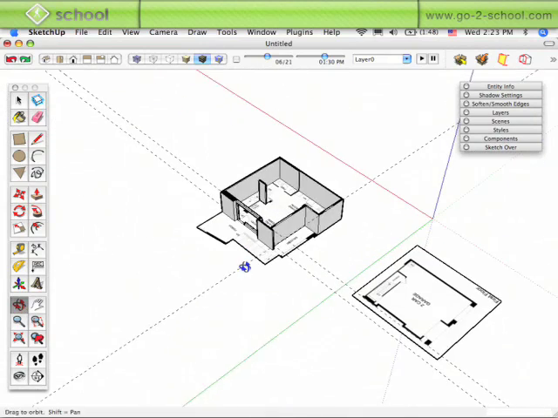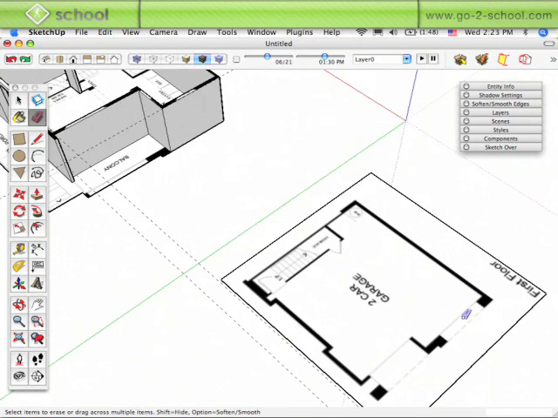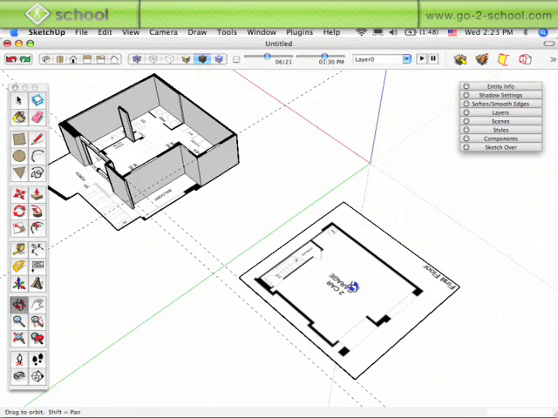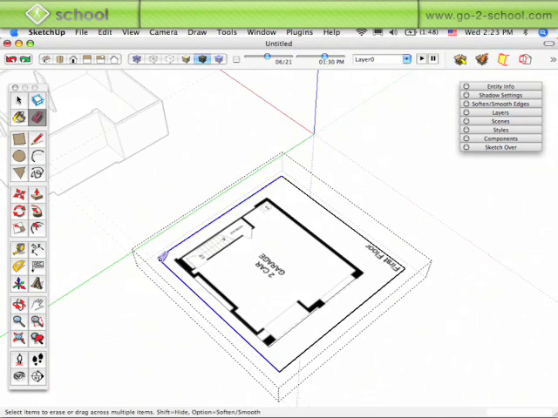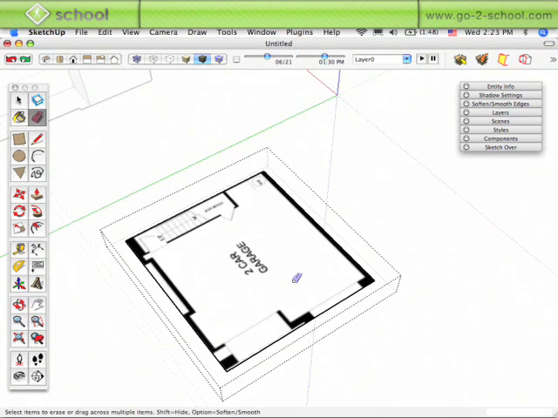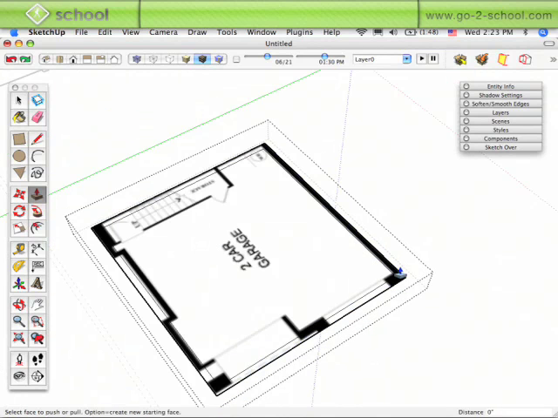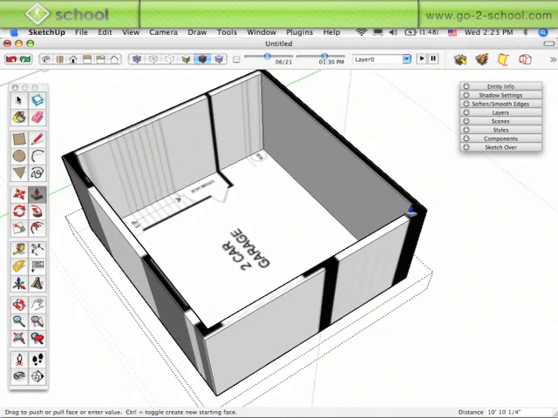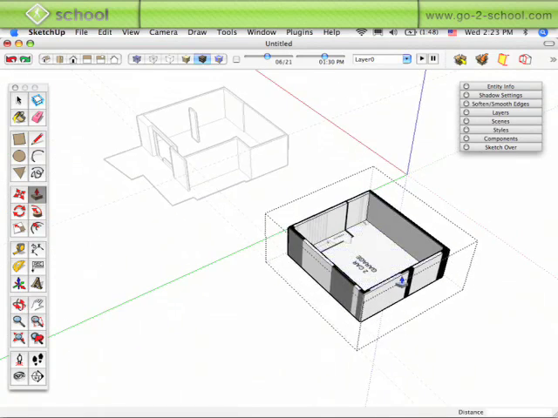But what I want to take a minute to show is just getting this garage level also mocked up and in place. So I'm just going to take the rectangle tool, draw a big rectangle around that one. Actually, that's a group, so we've got to go inside there first. Draw a big rectangle around that. Take the eraser tool, erase the outside edges. And this one, I'm just going to do a quick offset to offset the wall thickness. Take push pull and pull that up again, just so that we kind of get the idea. 8 feet. Hit enter. So we've got an 8-foot garage.